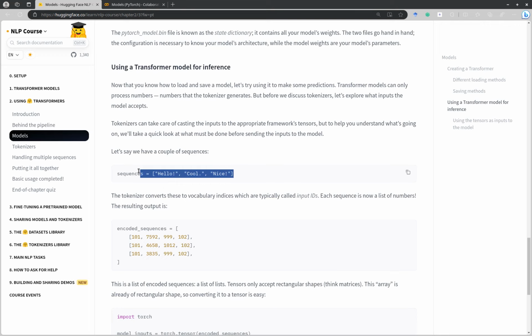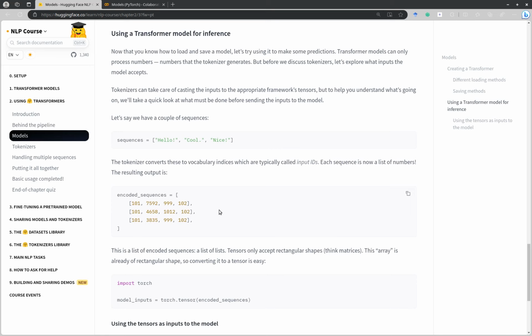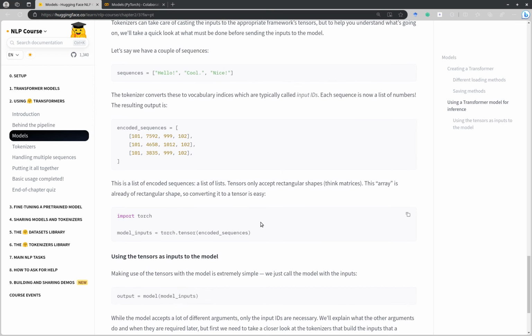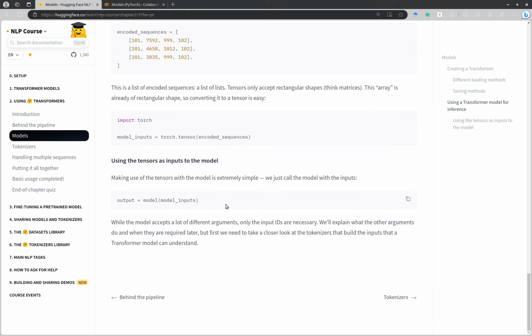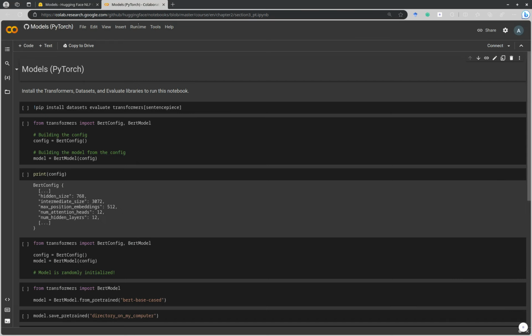And then we will also try to change the sequences into IDs, as we have already discussed. To manipulate the words or the sentences, we need to change them into IDs, which can be processed by our model. In the same way, we will change those IDs into tensor form so that they can be given as input to our model class, which we have instantiated, and it will provide us the appropriate output. So let's get started.